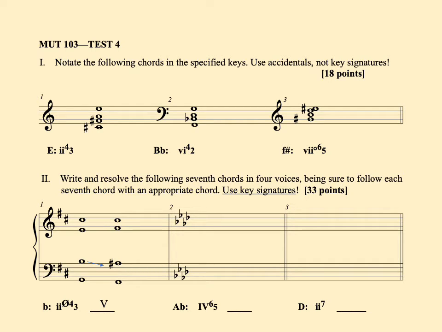And in an A flat scale, what's the 4th note? It's the D flat. So the chord's going to be D flat F, A flat C. D flat's the root. Put it in one of the voices, soprano, alto, or tenor, not bass, because since this is a 6/5 chord, that means the 3rd is going to be in the bass. So your lowest note is going to be the F.